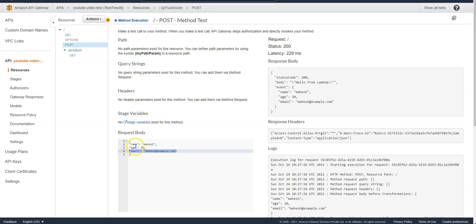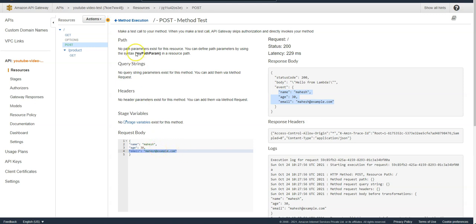Currently, if our request doesn't have name or age, it rejects that request with a message saying that your request has invalid body. And if we pass email with our request, the request still reaches our Lambda function and we get back whatever event we have sent. But we don't want that. We only want to pass name and age to our Lambda, and we want to ignore any additional data sent with that request because we want to protect our API as well as the Lambda function from unnecessary data.